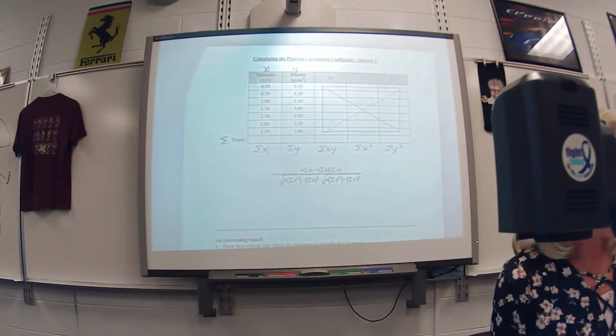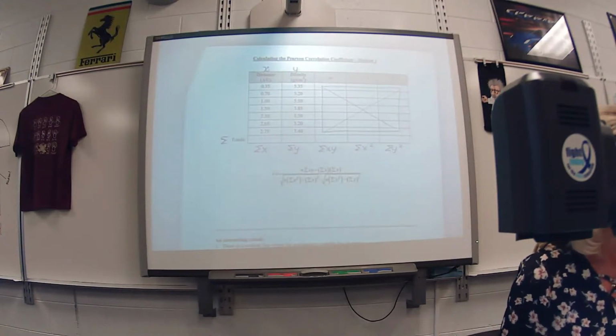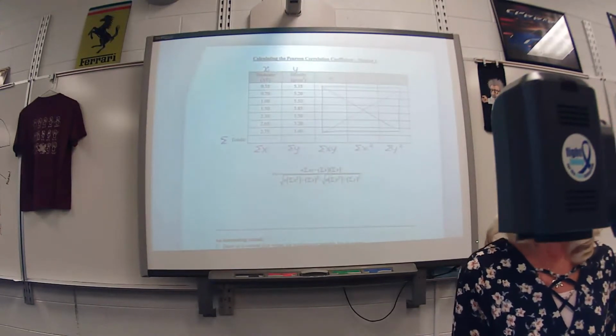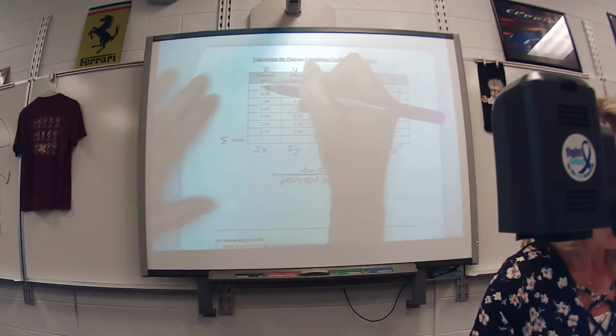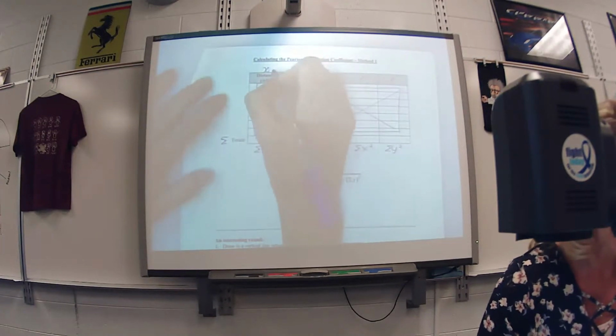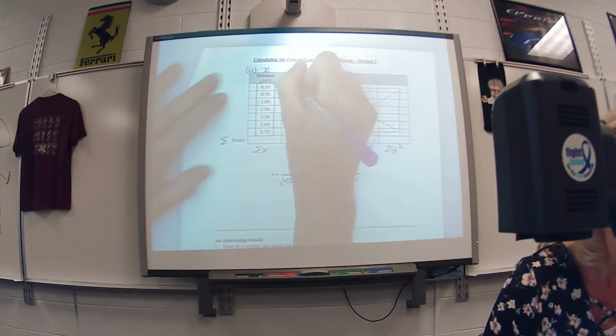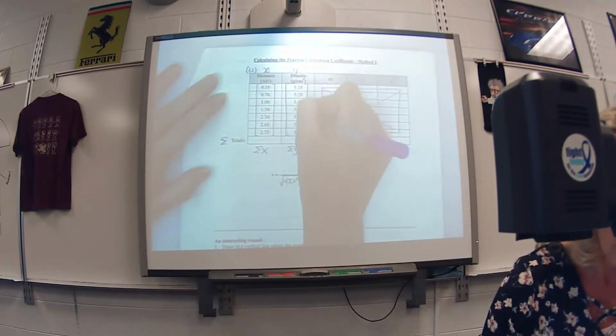Basically, a whole bunch of my graphics, because these were little graphics I had made, didn't print for some reason. I don't know why. Okay, so put this data right here. Put your x's in your first column of your calculator or in L1 if you're using an 84. And then put your y values in L2.